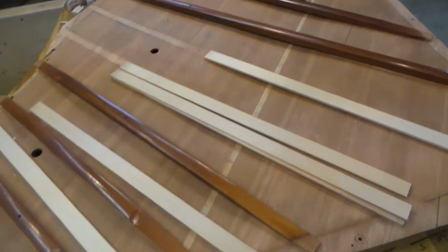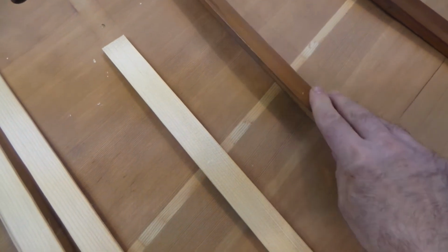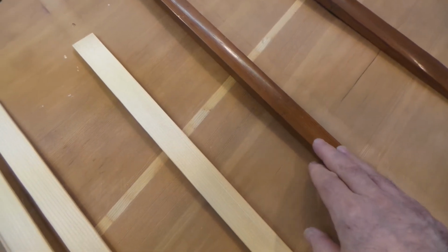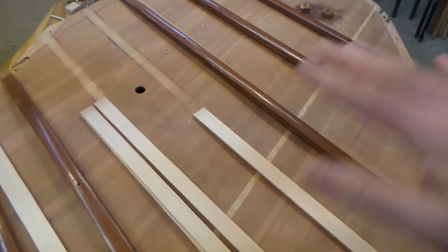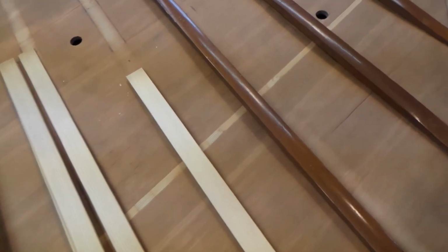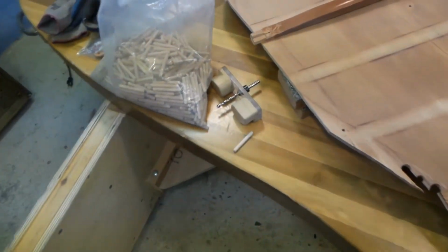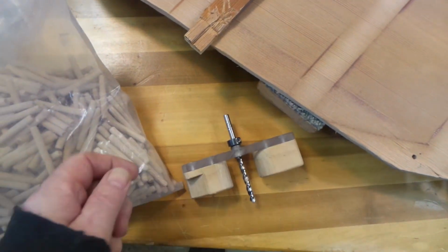And then I'm going to go all the way down to scraping out. I'll take one plane swipe off each side of these things, reshape the top of this, and then revarnish the entire bottom of this and make it look beautiful. Oh yeah, and then I've got to put these dowels back in here. I had this jig already set up, don't ask me why.